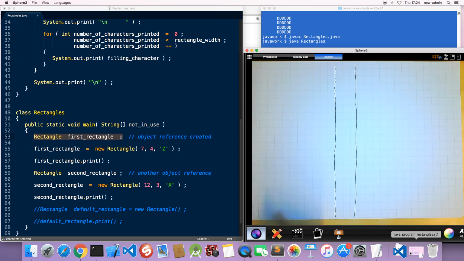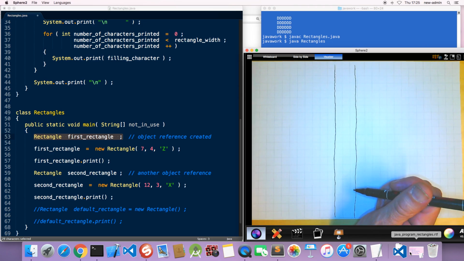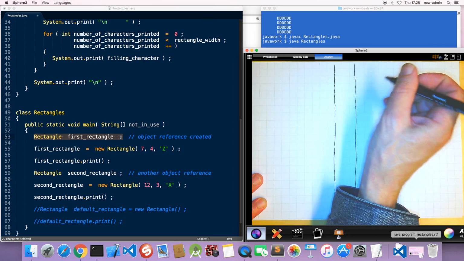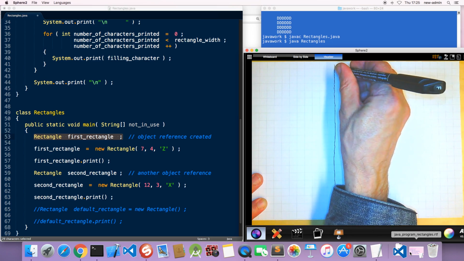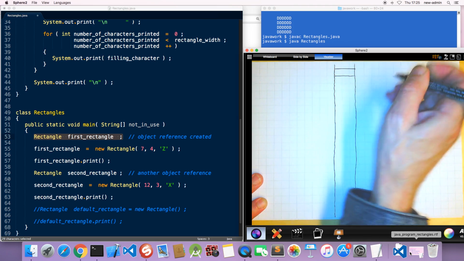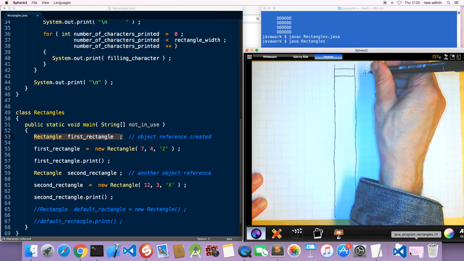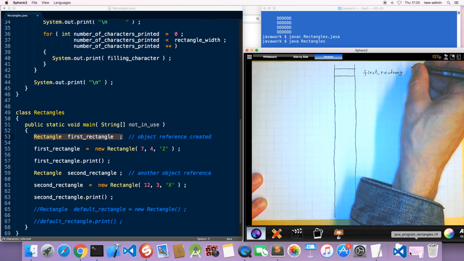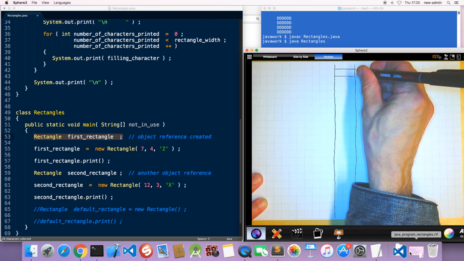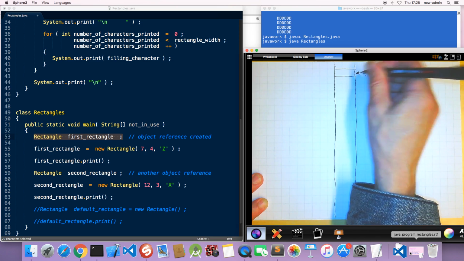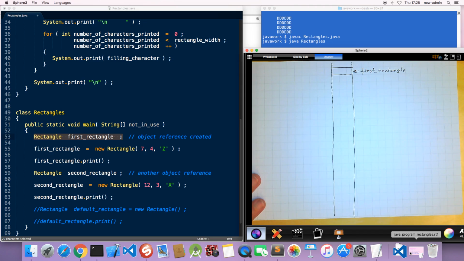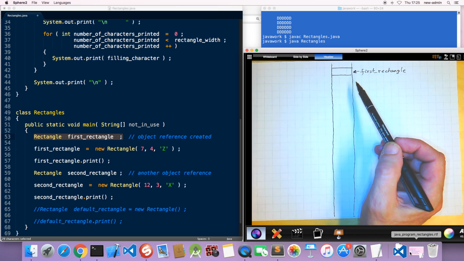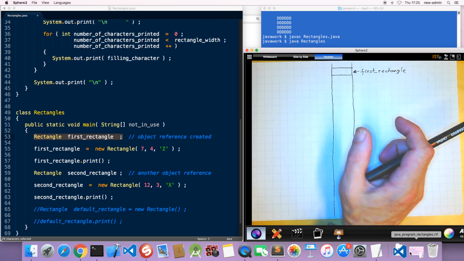So when I write like this first rectangle, we can think that I just reserve some memory, and with this name I can refer to this piece of memory.